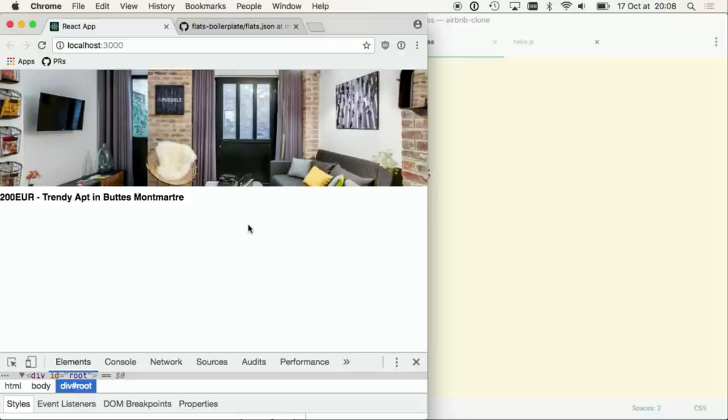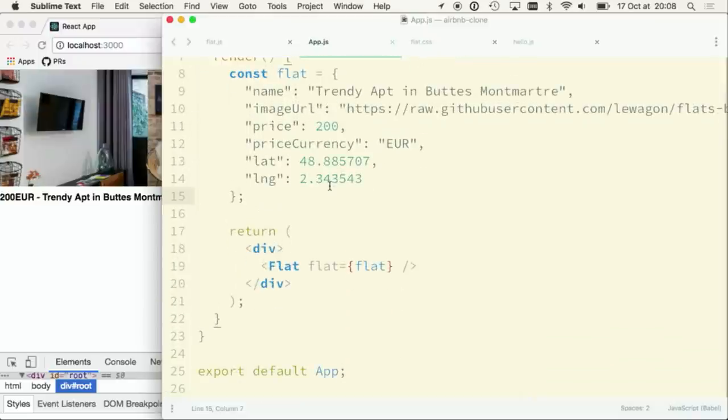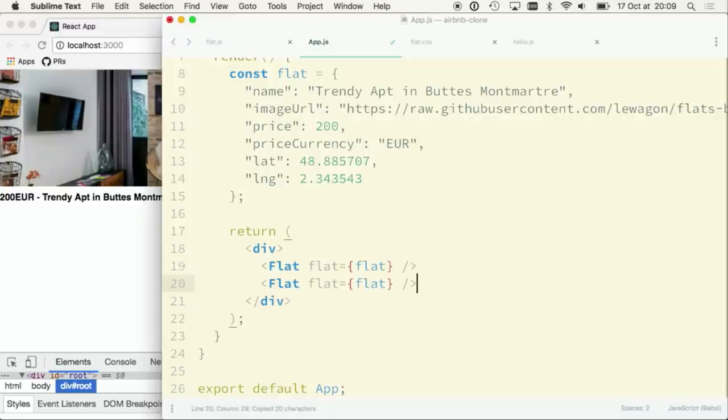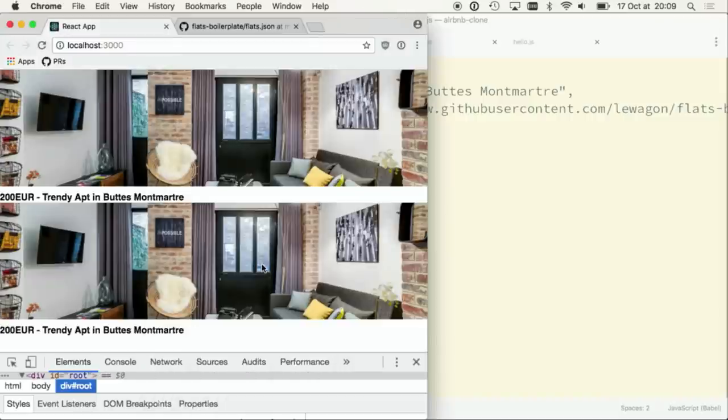So we have some CSS for the flat, and now what we want to do is actually make sure that we can render several flats. How can I render a second flat? Before actually fetching information, can we just render a second one, even with the same information, to see if it's working? Let's do that. Let's just render a second flat. Yeah, I have two flats. So before we fetch a real database, we can go on with the implementation, putting several flats. Even if it's the same flat, we don't really care. And we can fix the layout, and we can fix the grid.